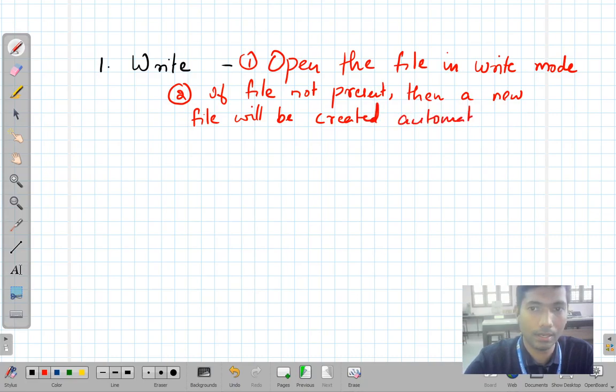So this is what will happen in write mode. And one more thing, in the write mode, the third thing is that the previous contents will be erased and it will write from fresh.